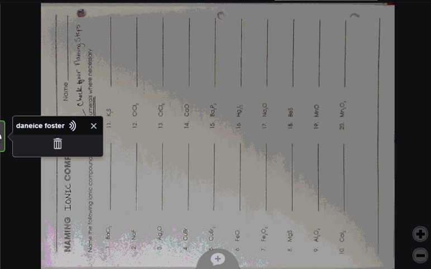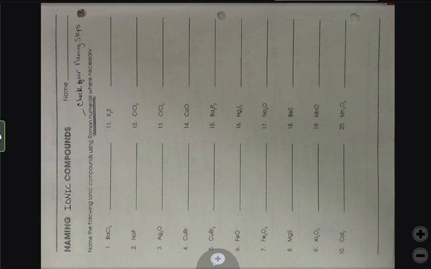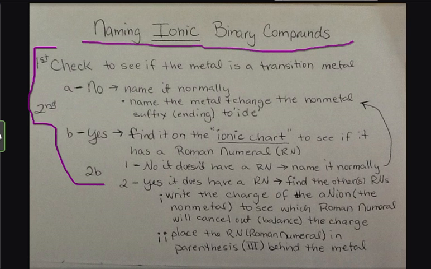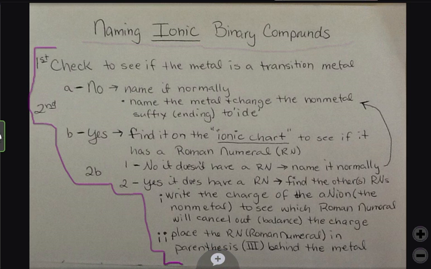This is what your worksheet's going to look like. I'm sorry I couldn't get it turned around. Just look at it sideways. So you're going to go pick up this worksheet, Naming Ionic Compounds. Notice right here, whenever you pick it up, it says check your naming steps. So you're also going to go ahead and pick up this one, Naming Ionic Binary Compounds. These are the actual naming steps that I used for all the examples, and it's also going to include all the examples we did. So I wish you good luck. I know you can get this.